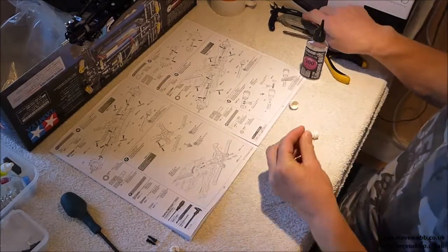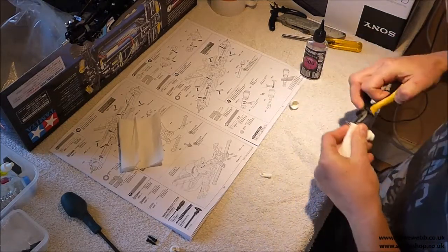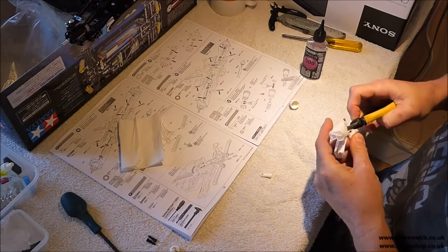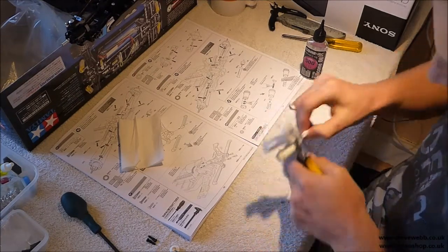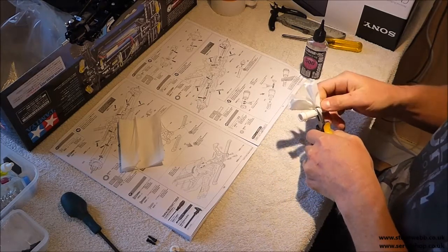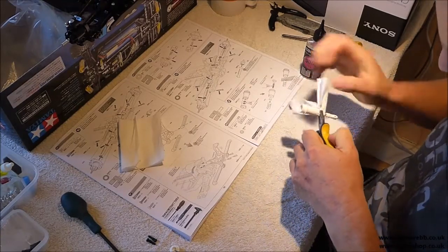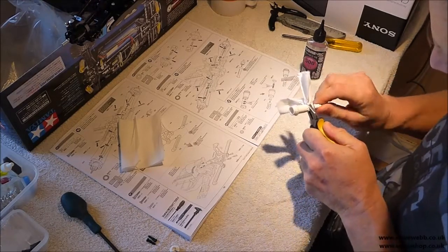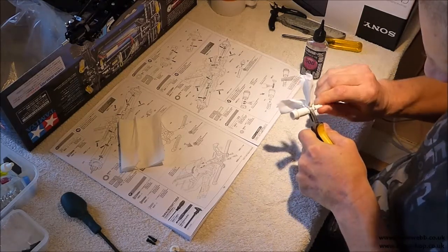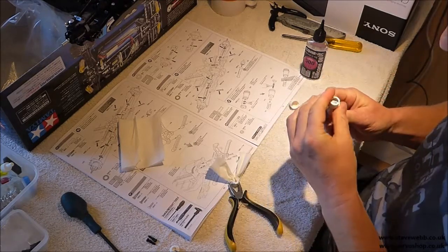The second thing I broke on there, savage though. Wrap the shaft in tissue paper, grip it firmly with pliers, twist this, just making sure I have enough space to see when it's fully screwed on there. That feels pretty tight. Cool.